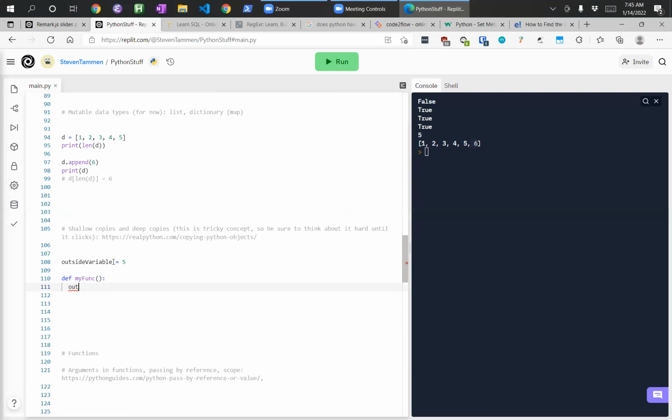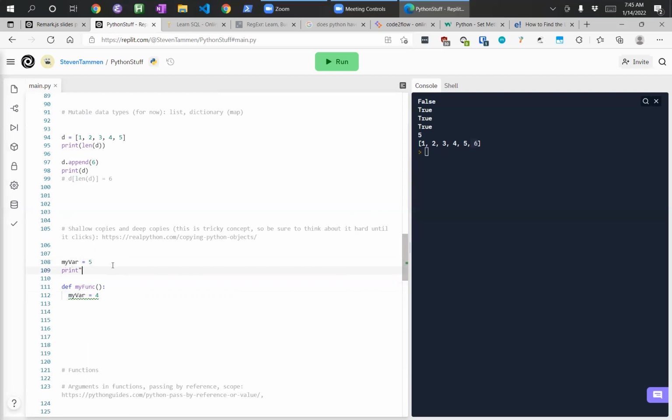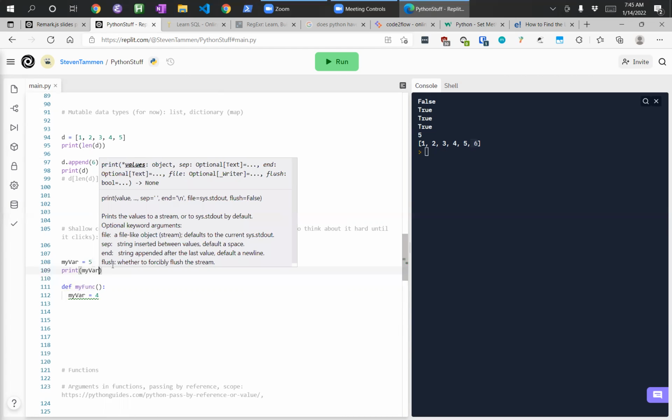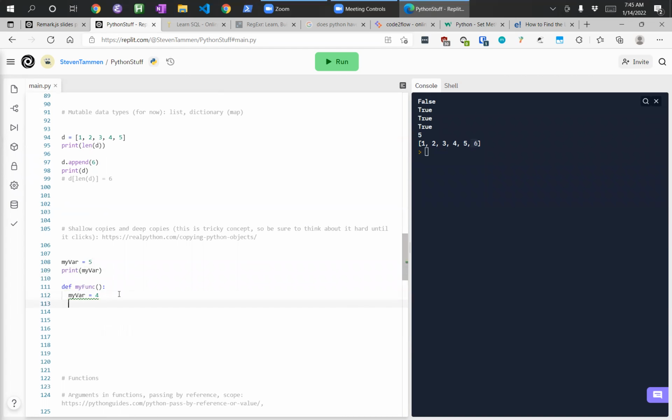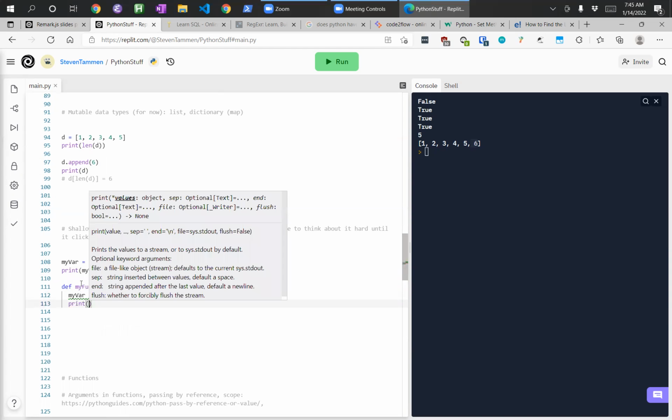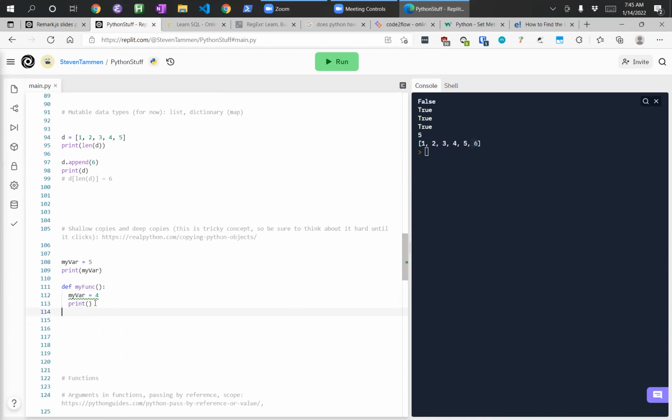You know what, I should not say outside variable, I should say. Okay, so what we're going to see is, does setting my var equal to 4 inside this function change this out here?